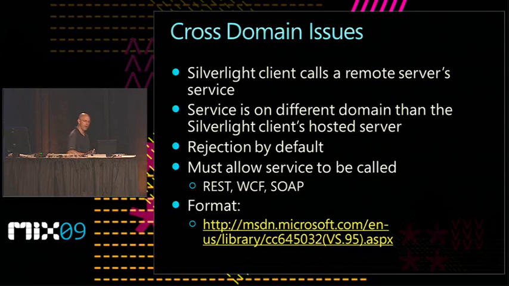That's one of the very most common things. People try to access Amazon or Google or any of these services, and they get denied because there may not be a cross-domain policy file. Now, Silverlight looks for, first, the Silverlight version of the cross-domain policy file on the server's web root, not in the application root. So if you're building your own Silverlight application, this file has to go in the web root. This cross-domain policy file is called clientaccesspolicy.xml. It's pretty easy to set up, and I'll show you an example of that.